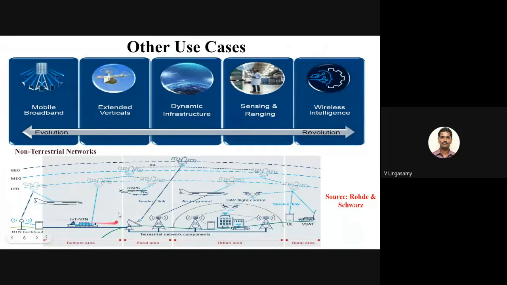The advantage here is that flights can all be monitored. You can see ships and any device; it is very easy to cover applications like a ship. You cannot go and build towers in the ocean, right? So you can make use of satellite communication and make it an integral part of 5G. So you can experience a higher data rate even in the ocean. That's the idea here. And drones are also going to come, so to coordinate the drones we can make use of these things. You need not build any networks there.